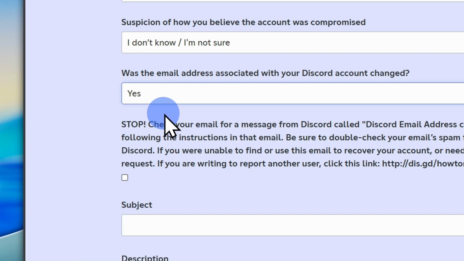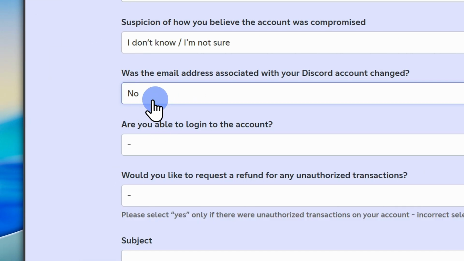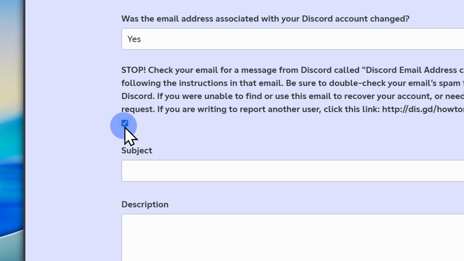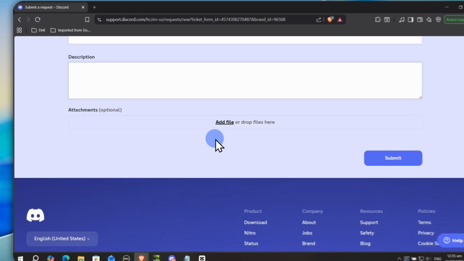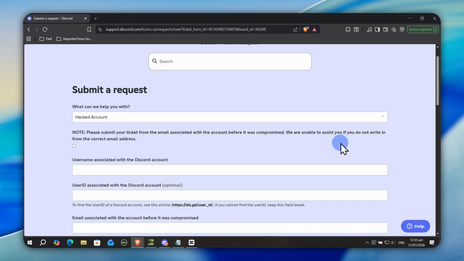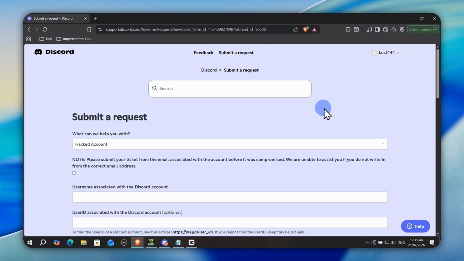And as for the file, you can actually attach a file here, such as screenshots showing that your email was changed or your password was changed. You can go ahead and add an attachment, as this will give you more chance of getting your account back. This will be a 24 to 48 hour response from them, and no worries, you'll get your account back if you do have the information needed.